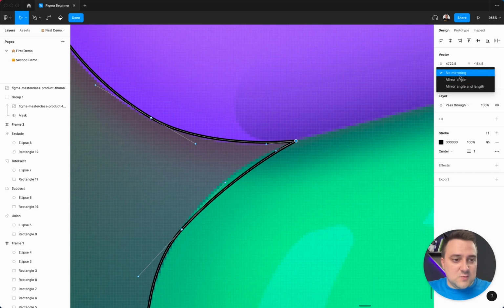You can switch it from no mirroring, which means that each line is basically independent of each other, or you can mirror the angles that they come in, or mirror both angle and length to create a different shape.